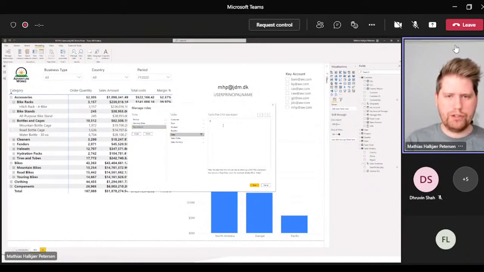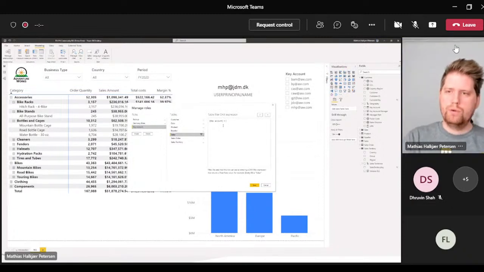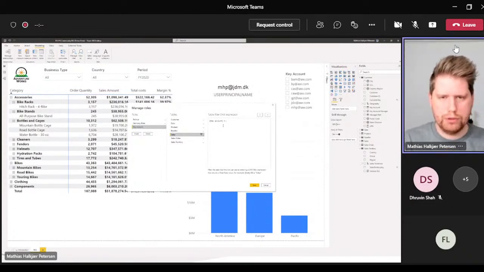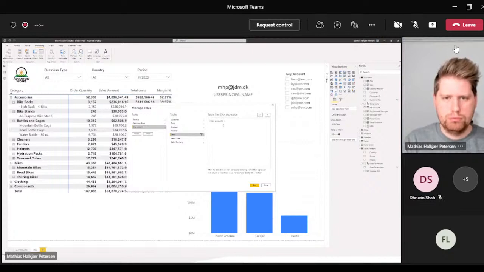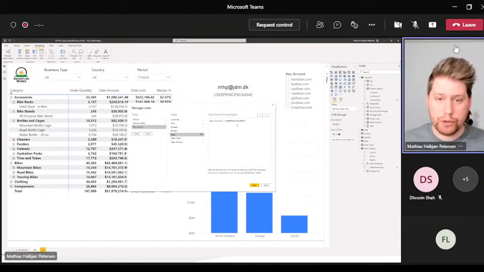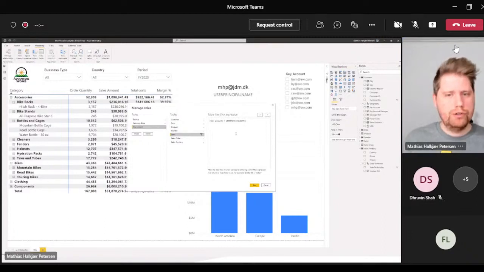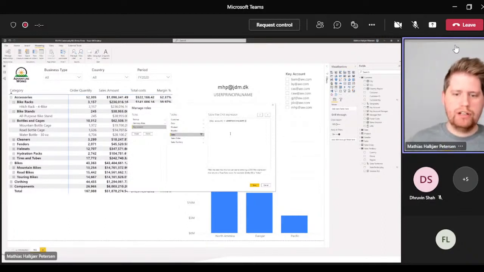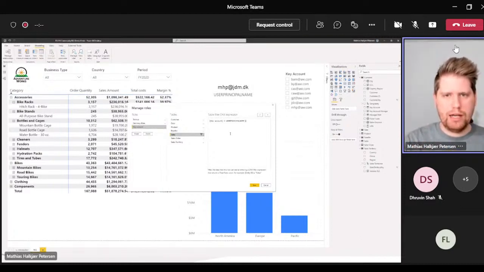So we can go to our sales table again, and we can write key account, and we can say the key account should be equal to the user who's viewing the report. So USERPRINCIPALNAME. There you go. That's all you need. With this code, you'll only be able to see the key account if that key account has the same email as yourself when you're viewing the report.